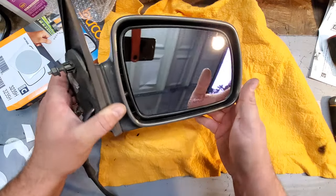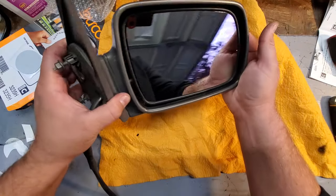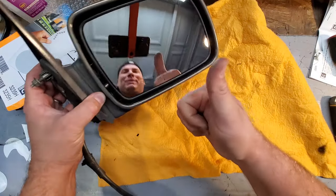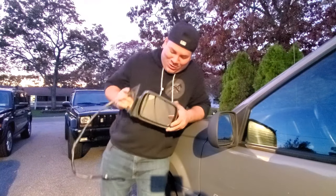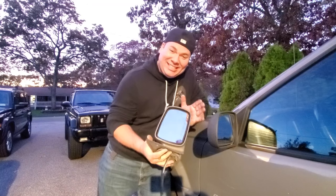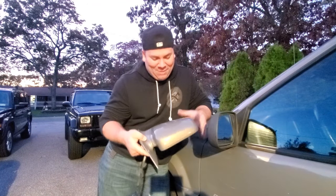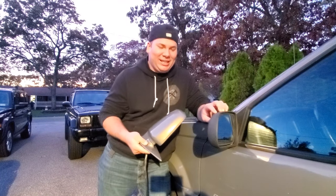Cool. All right. Yeah, I'll go do the driver's side, and then we'll close this video out. Sweet. All right, guys, that's going to do it for my Jeep ZJ Sideview Mirror Restoration Project. Check these out. These look so good. The glass is perfect. The paint came out pretty good. Painted to match. Clear coated. So we're going to say bye-bye to these textured mirrors.